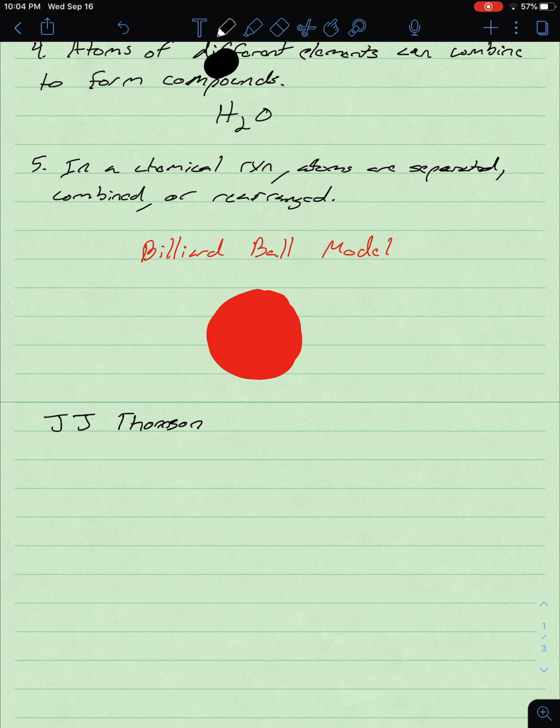What J.J. Thompson did was use the cathode ray. Basically he was firing charged particles from one end to the other. And when he added a magnet with a positive charge to it, the particles were attracted to it. That meant there was something negative being attracted to that positive. So the big takeaway from J.J. Thompson is that he discovered the electron. Electrons have a negative charge. When he added a positive charge near them, these electrons would be attracted to it. So he knew there was a negative charge inside that atom.